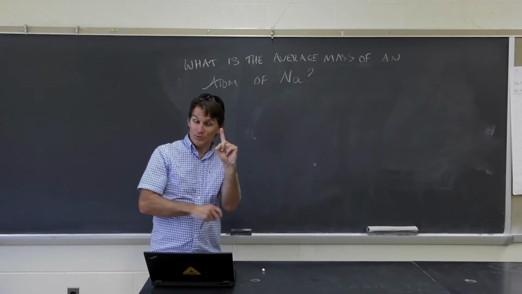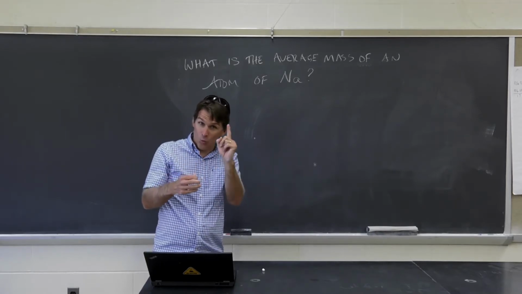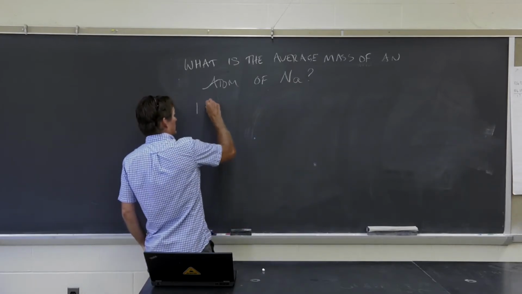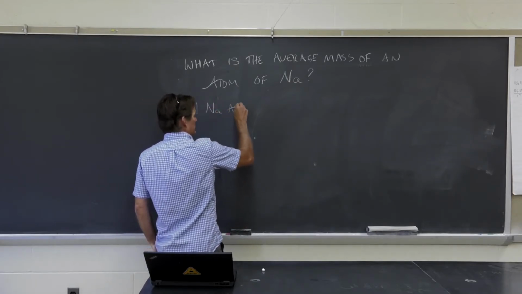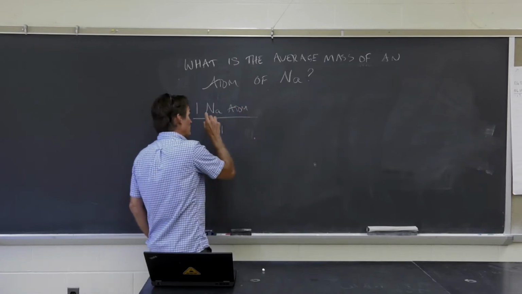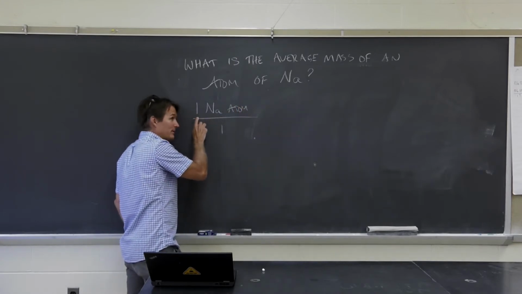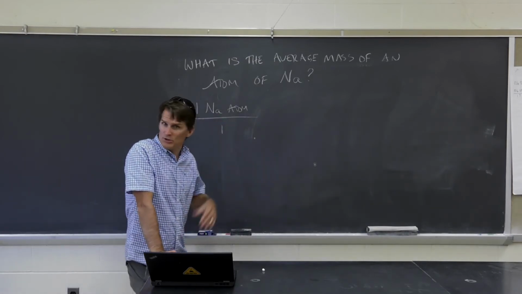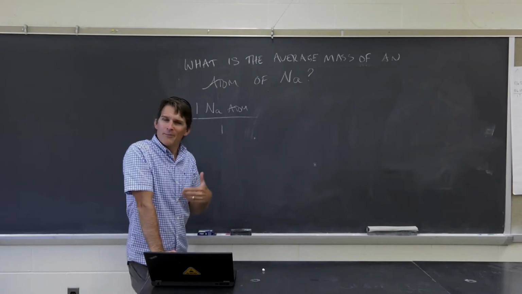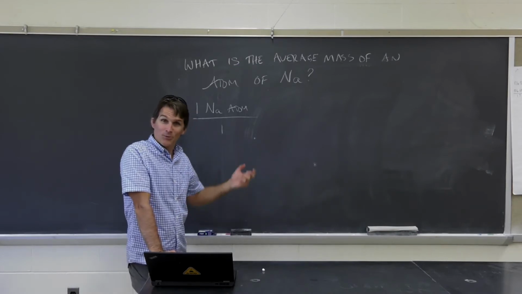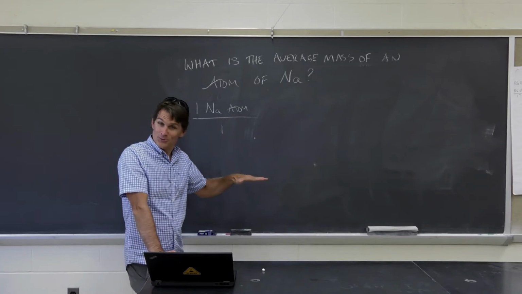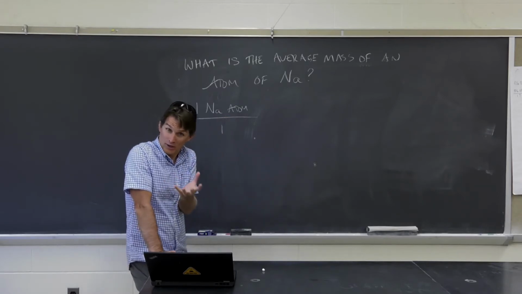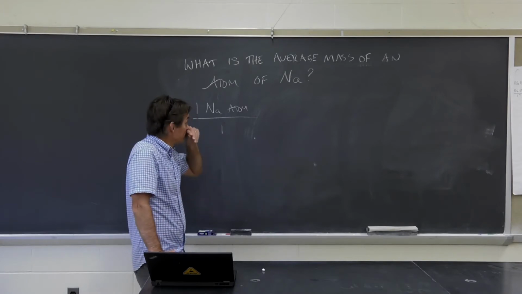So what they've given you quantitatively here is 1 atom of sodium. So I can write this: 1 sodium atom. They've given you an actual number of sodium atoms. How much of a dozen is 1 sodium atom? Well, it's 1/12. How many moles of sodium atom is this? Well, it's 1 out of 6.02 times 10 to the 23rd. It's a very, very tiny amount, but nevertheless, it's a quantitative number that we can use.